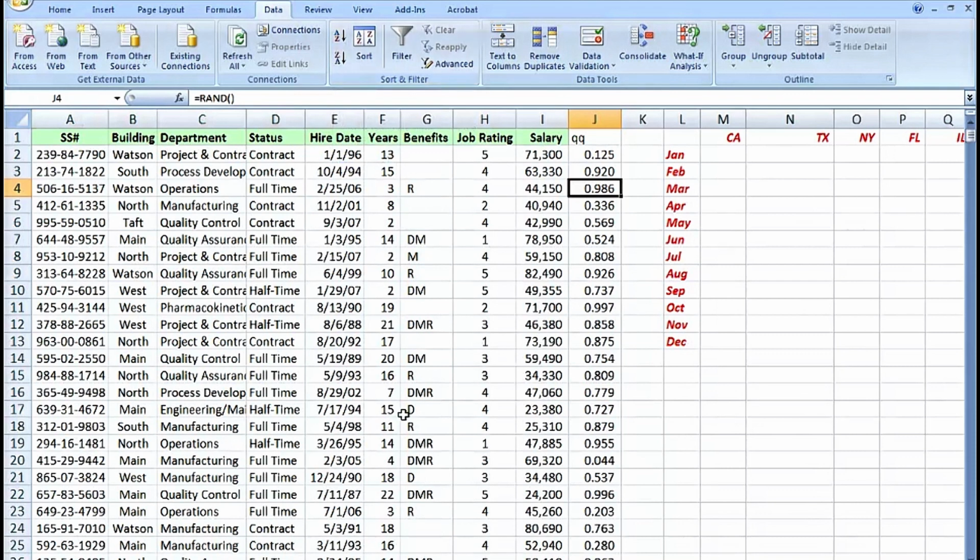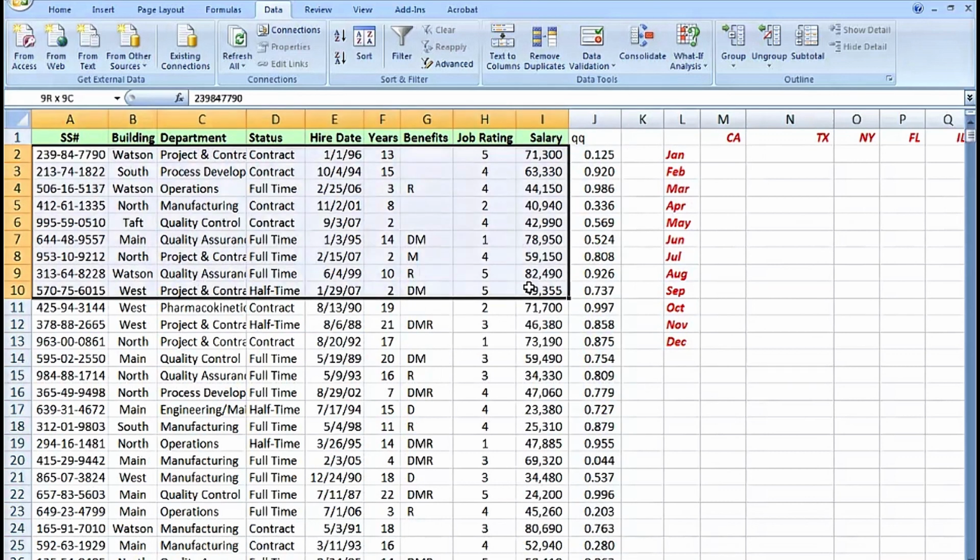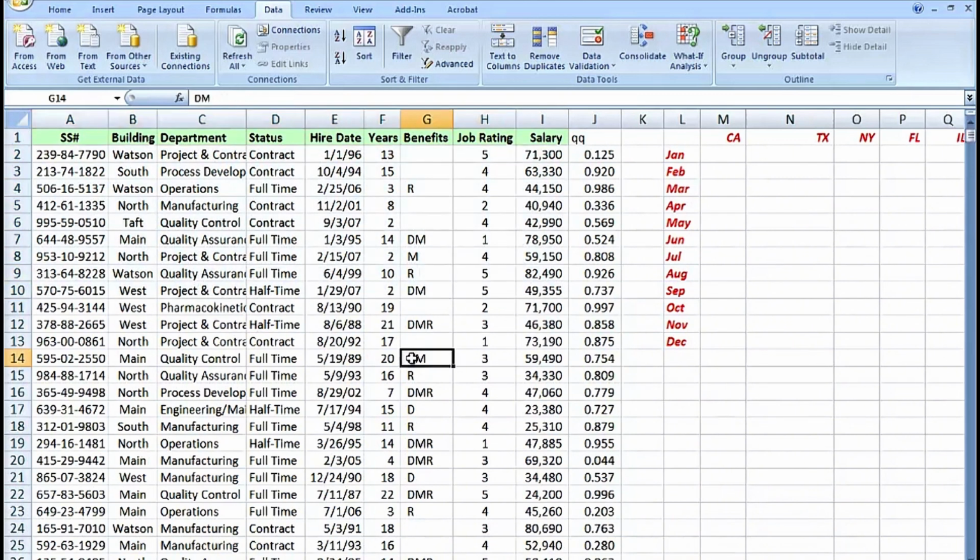And now, as you look at this list, it is in no apparent order whatsoever. And in fact, the numbers that it was based on that were here got all changed again. And anytime you make a worksheet change, these change. Now, we don't care about these numbers anymore. This list is in random order. And so we could throw away the numbers, and maybe if we needed to do a spot check of 10 of these, we'll just pick the first 10 and go at it, review those, and no others.